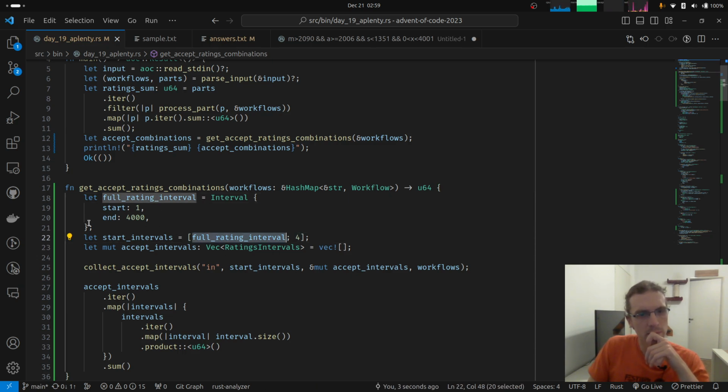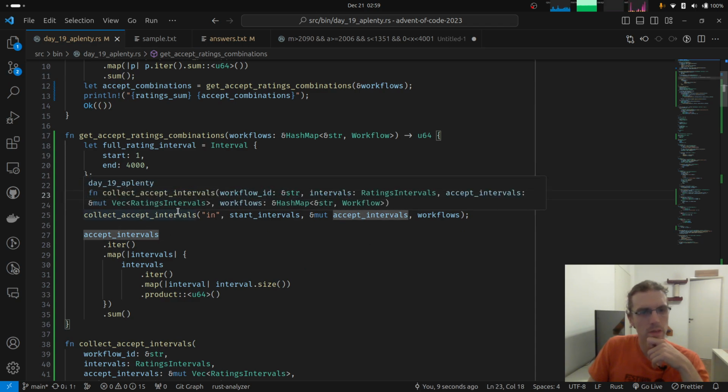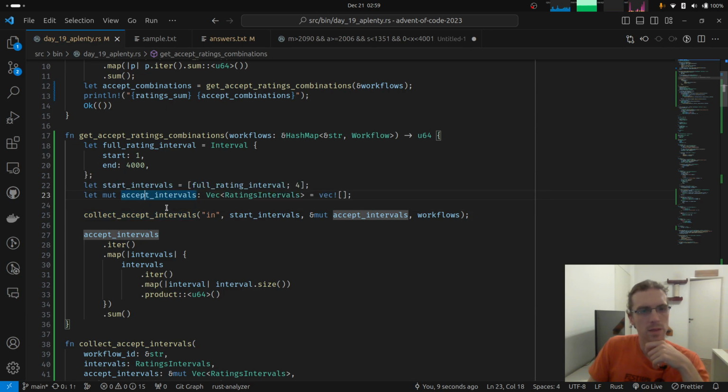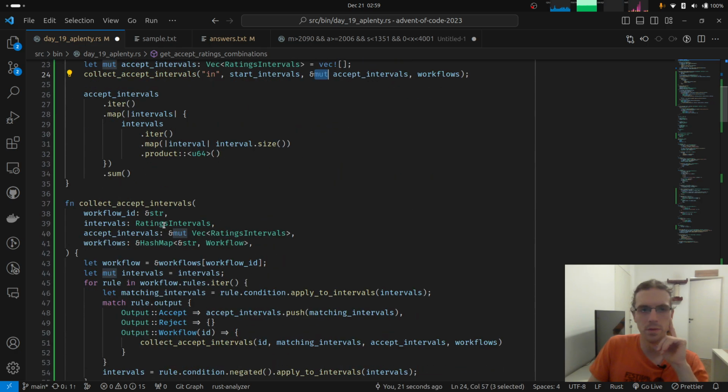Yeah, great. Then the accept intervals, yes, it's like an accumulator, sure. The order of things in here is very questionable because we are passing the kind of output variable.